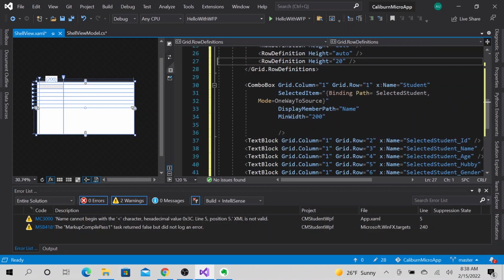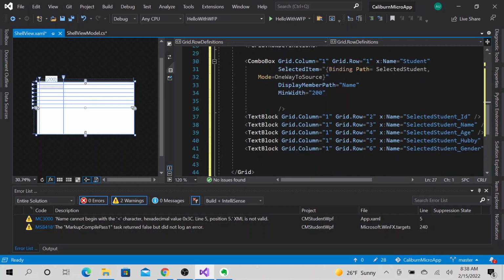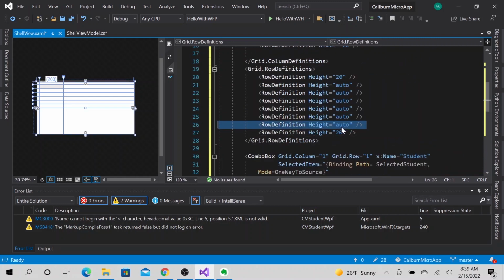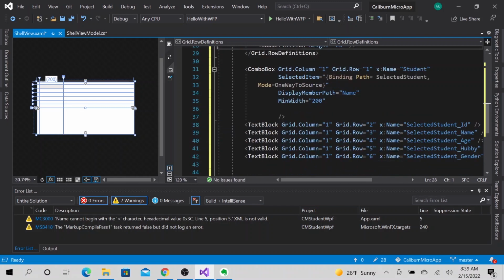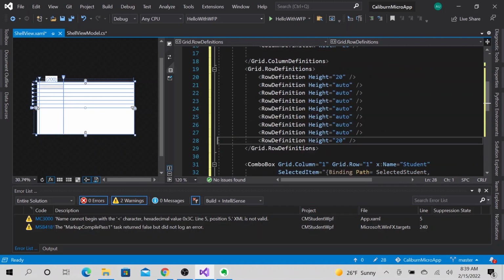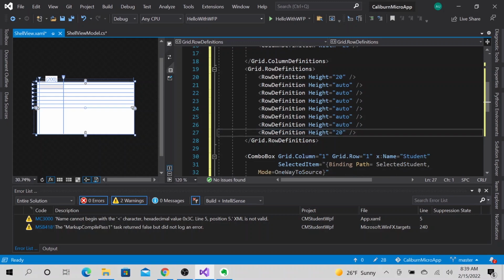So that's 1 is combo box, 6. So we need about Control C. So essentially we have 6, 7, 8. We have 8 rows. So 1, 2, 3, 4, 5, 6, 7, 8. So 1 too many.